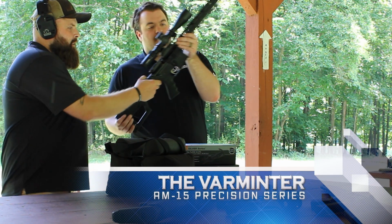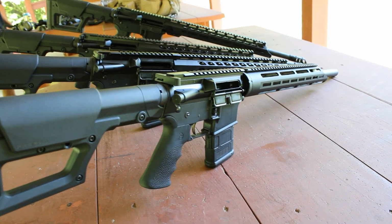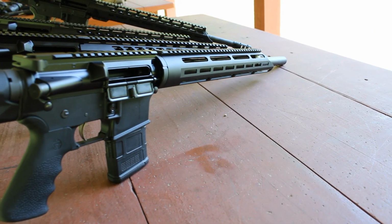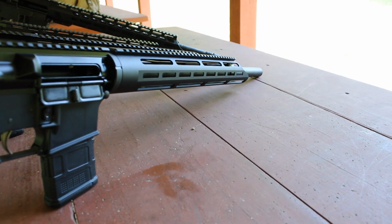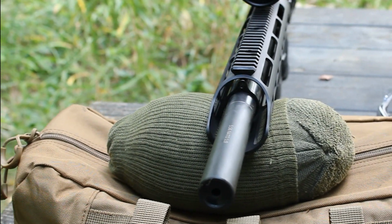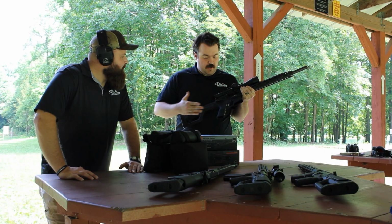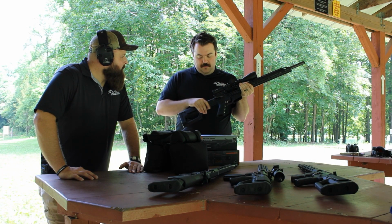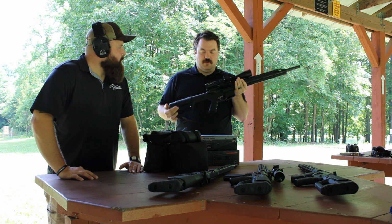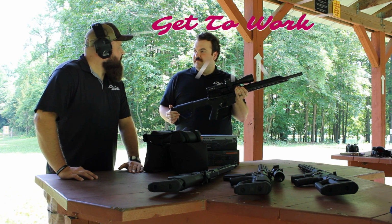So the Varminter is a great one. As the name implies, it's focused around shooting around the farm, varmints, taking care of small animals. We've got the heavy bull barrel, the 20 inch here, and we've equipped this one with a Primary Arms scope. You've got a two-stage match trigger, your hoe grip, a beautiful Magpul PRS light stock, and this one's ready to go. Choose your favorite optic and get to work.